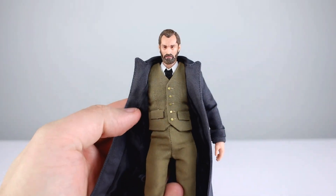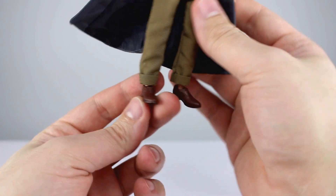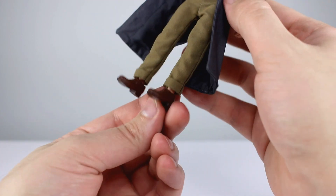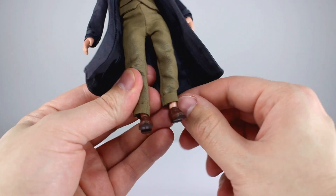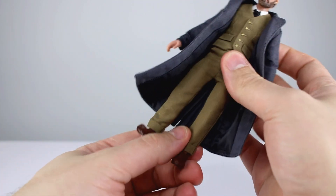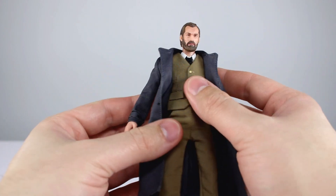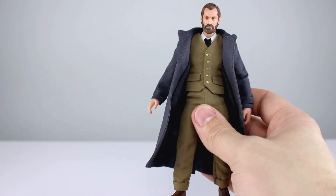I don't like the tie — it doesn't really look like a tie, so that's definitely a bummer. But plenty of other good stuff. The shoes do have paint on them this time, but they're lacking a little bit of finish — they look a little too plastic-y for me. And he doesn't have any socks, so his pants just reveal his bare ankles, which looks really weird. If that was how he was in the movie, then that's fine, but otherwise it definitely looks weird.